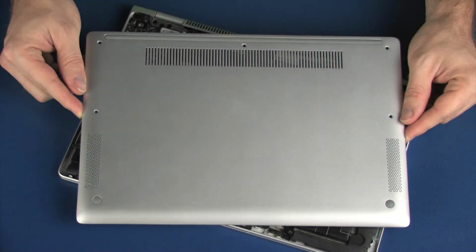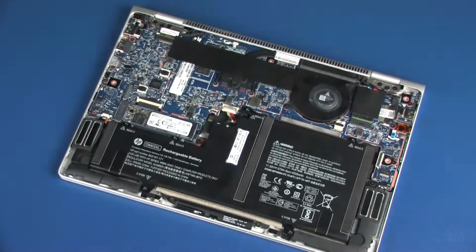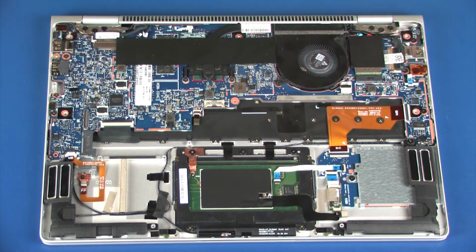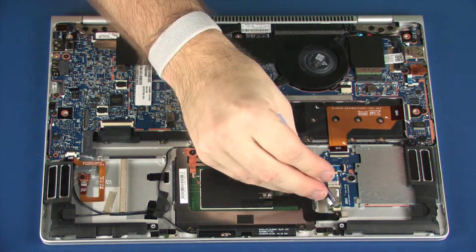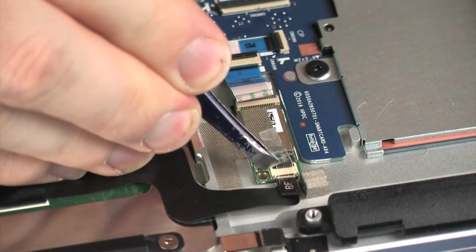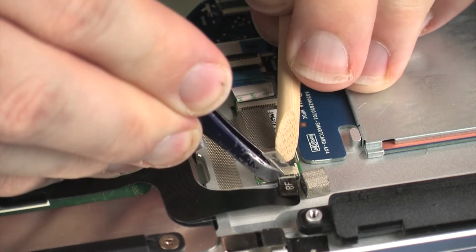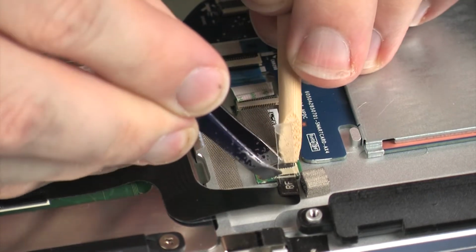Before you begin, remove the service door and battery. Removal. Peel back the retention tape, use minimal force to lift the locking bar up on the NFC antenna ZIF connector, and disconnect the NFC antenna cable from the NFC board.